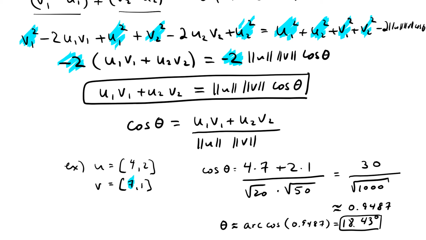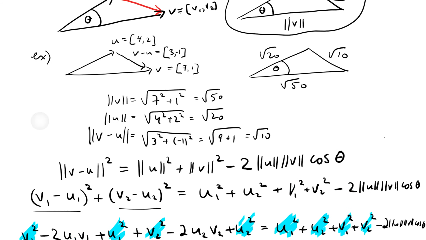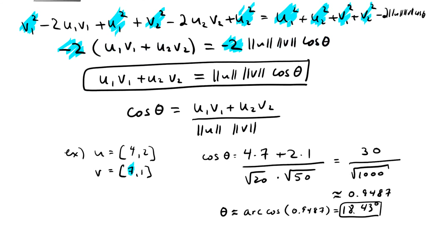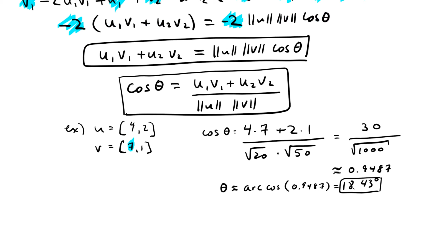See, it's that easy now. Just from the coordinates of u and v, we can easily calculate the cosine. So notice I didn't have to draw a triangle and apply the law of cosines. All this is now given through this nice formula that we have here. I didn't frame it, but I should have. Okay. Now, the top part of the formula is so important that we call this expression that you see there the dot product.